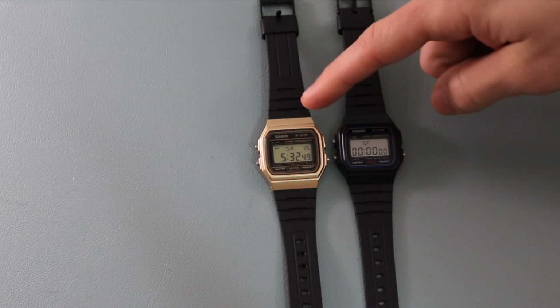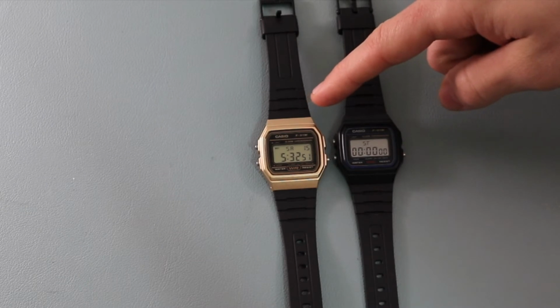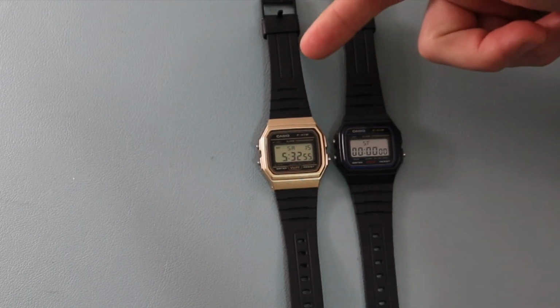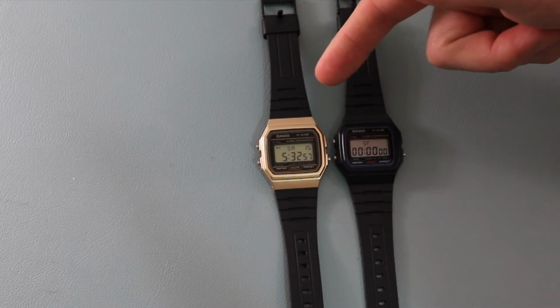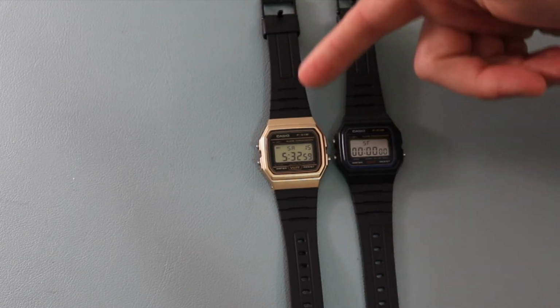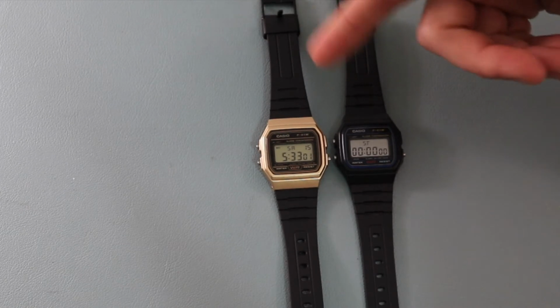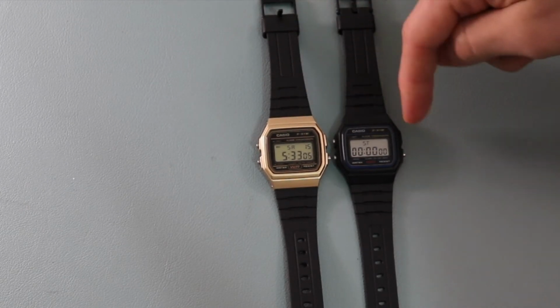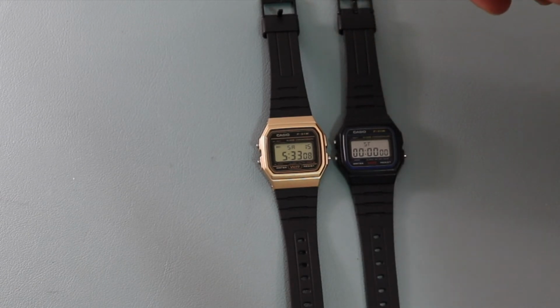I actually got my brother the silver one for Christmas, just by chance, because I like this watch so much. So you can check out the silver one as well. I might pick it up just because I do like the gold and the silver design. But overall, I think the F91WM does look a little bit nicer than the regular one.